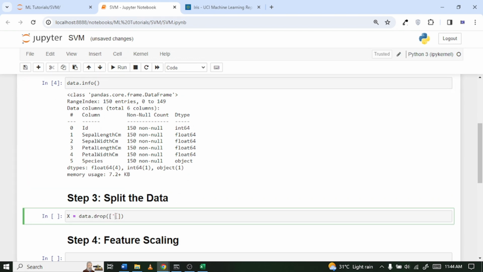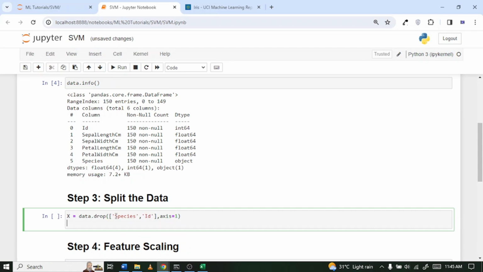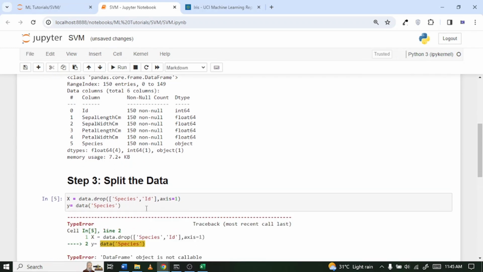So I'm going to pass species and also the ID column, along with the axis, which is one. Our y, which is our label, is going to be our species. So with this, we can now run it.